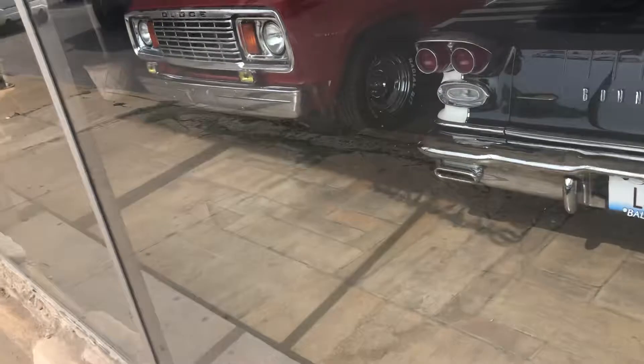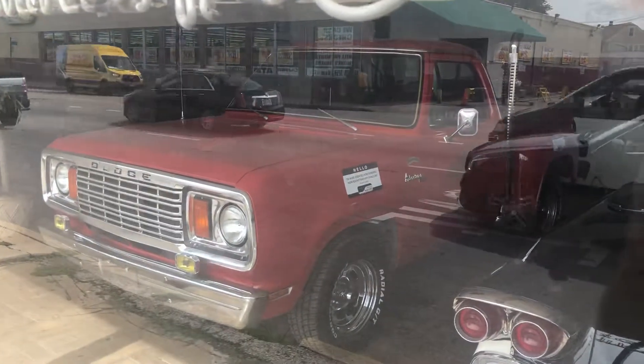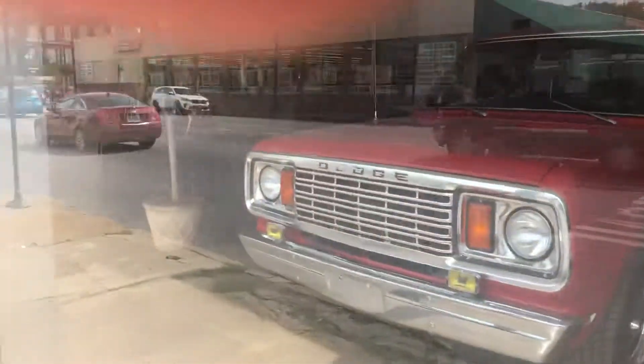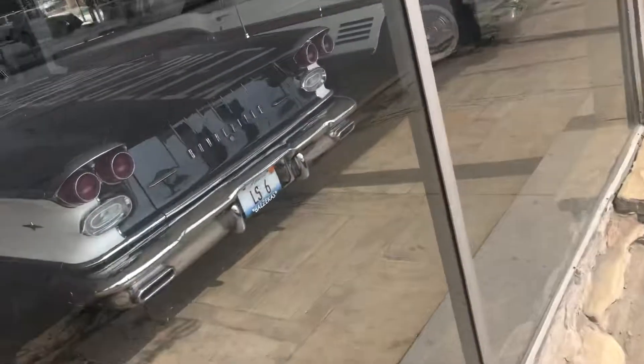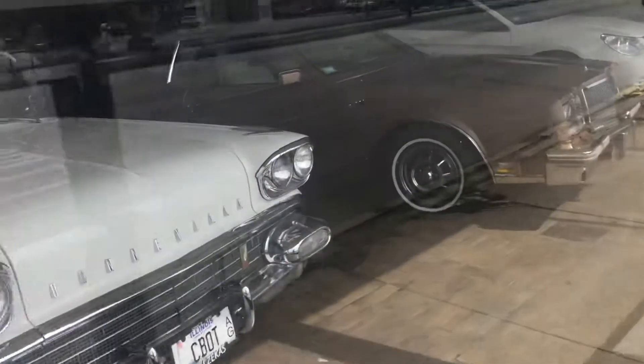One of my favorite finds — even though I'm not a huge Dodge fan — is this Dodge Little Red Express truck from the 70s. And then there's another neon sign: 'Used Car Bargains, Minivans.' There's a sign here for Balzica's again. This was a dealership that was pretty popular here on the south side of Chicago, and now they're out of business. I thought I'd show this to you.